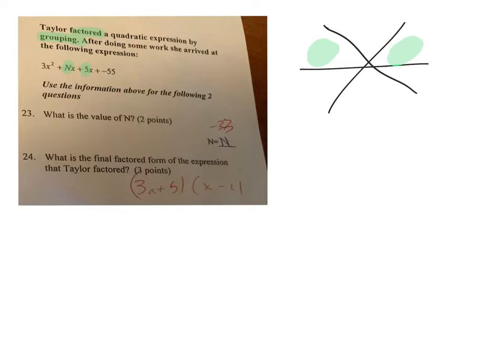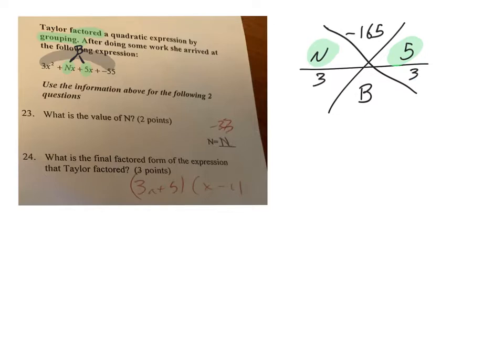So the star method, what you do is you do 3 times negative 55, because remember it's A times C. And 3 times negative 55, that's 3 times 50 is 150, 3 times 5 is 15, so that's going to be negative 165. And these two came from some b value. You don't know what it is. It doesn't matter, though, because we don't need that to finish this off. We already know that this is n and this is 5. And we already know this is 3 and this is 3.